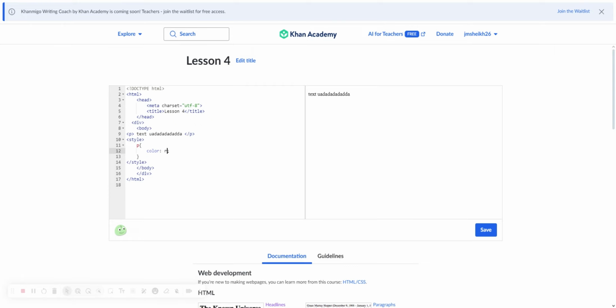So for this, let's say I want to make it red, or blue, or yellow, or green. I like green. So there, that's simple, right? But what if you want a specific color, like your favorite color just happens to be bubblegum pink for some really weird reason?